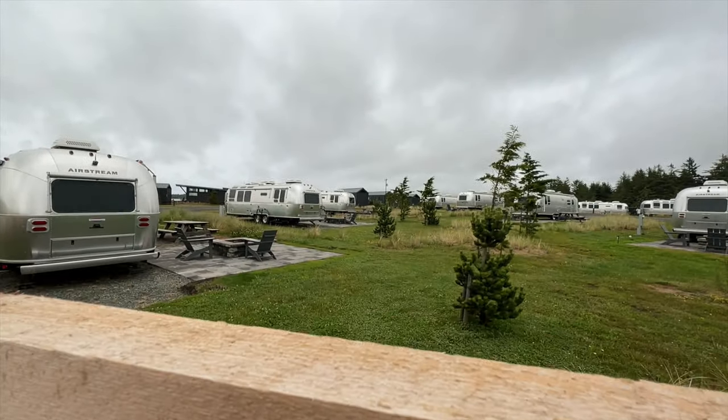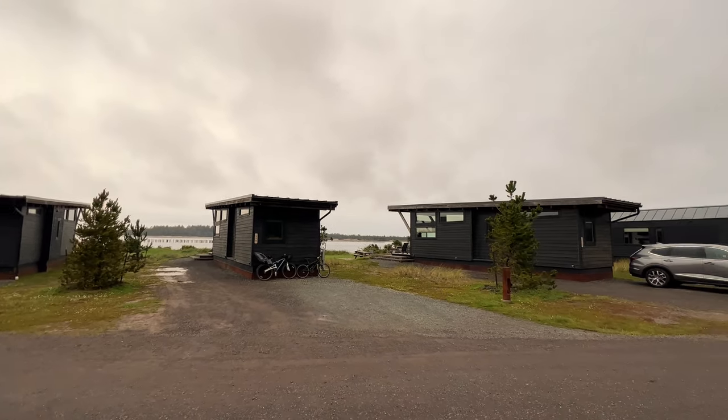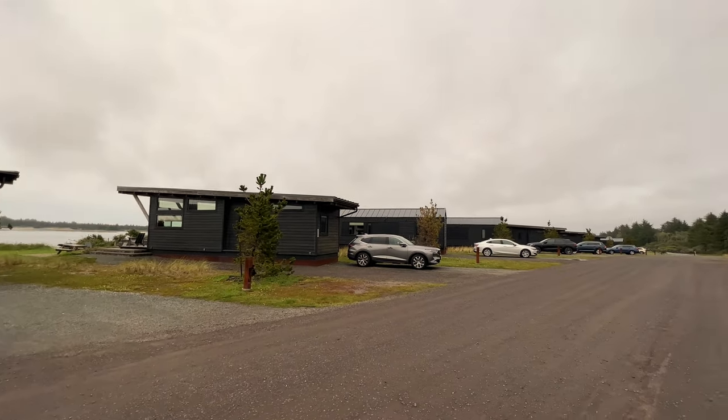So those little Airstreams behind us — what do they run? It's $234 if you wanted one tonight, on a Saturday night. So on the weekend, $234. How much were the little cabins? Cabins were $335 a night. So maybe a Best Western is... You know, it's funny — there's a lot of people in those little cabins. We were just talking about how it is kind of cool to be able to come and stay in something like this, have a fire, and have some privacy versus staying in a hotel. But $300-some dollars a night, that's pretty steep.